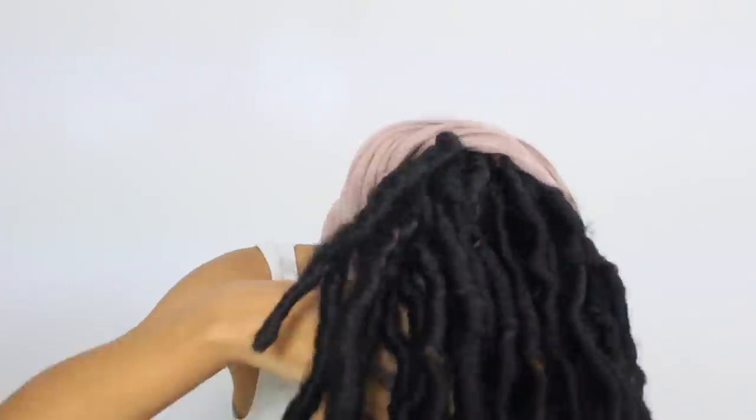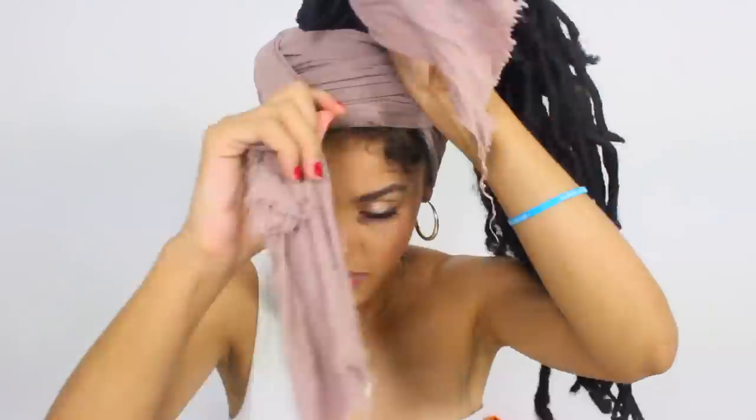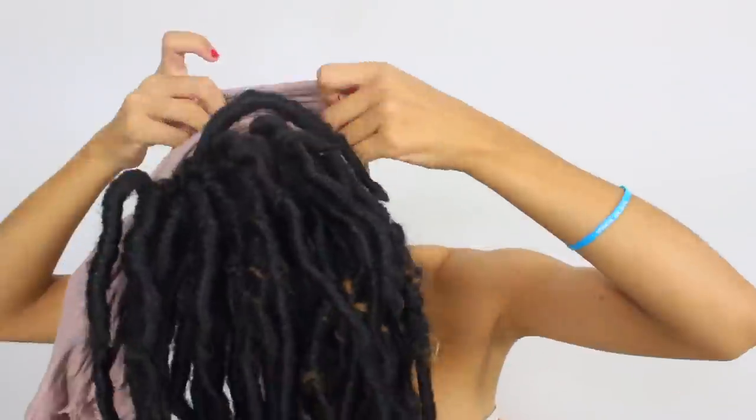This next one I've done a couple of times, although I like to do it more when my full locks are shorter. All I'm going to do is grab my headscarf, pull it up to the top, crisscross it at the front, pull it back over the back of my neck, and slowly start pushing it up. I'm going to tie it at the front of my head and start pulling the fabric up to shift and get my full locks to go to the top. Once I have that nice and tight, I take the locks and push them off to one side. If you don't want your locks in your face, you can just wrap them around like a bun and tuck it in through the fabric — that's also a great look.